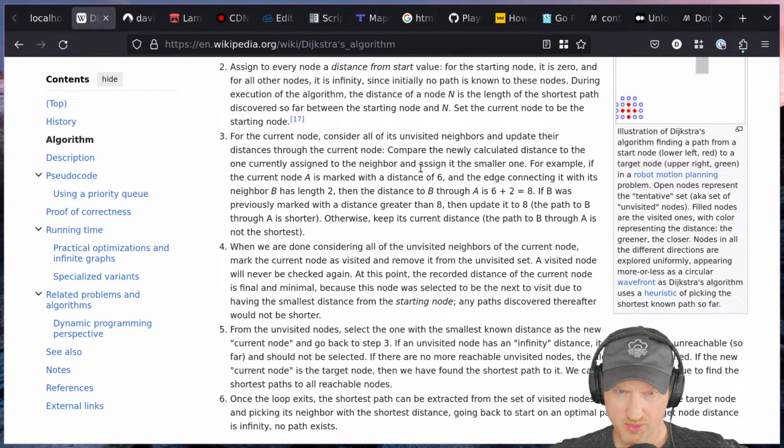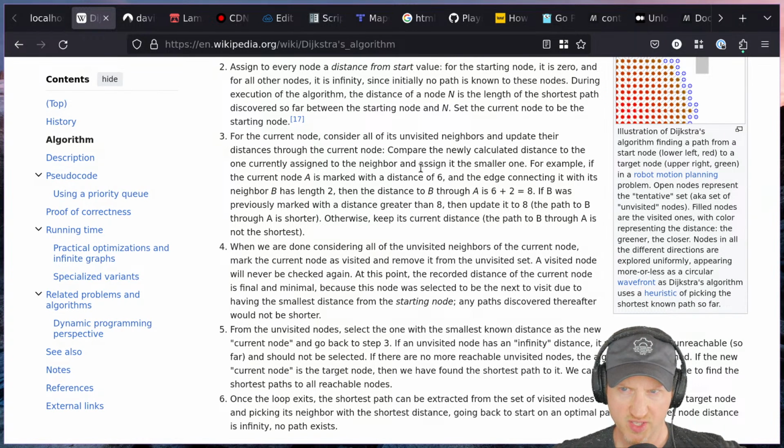For the current node, consider all of its unvisited neighbors. Are we thinking of its unvisited neighbors in terms of whether it's been visited from a particular starting position or visited at all?